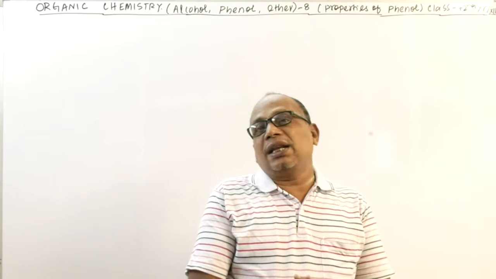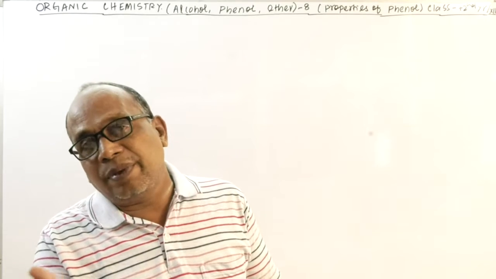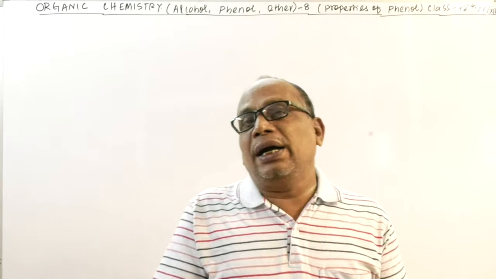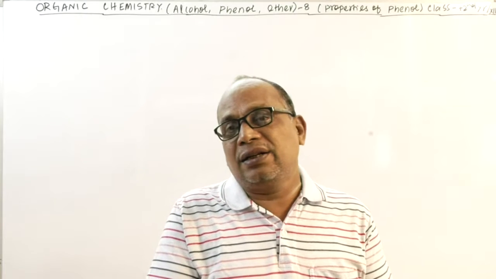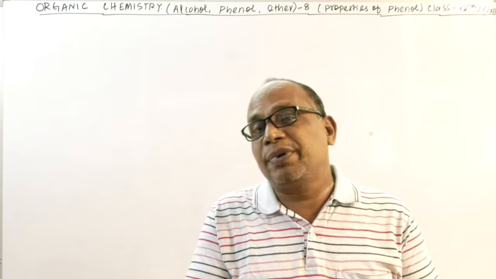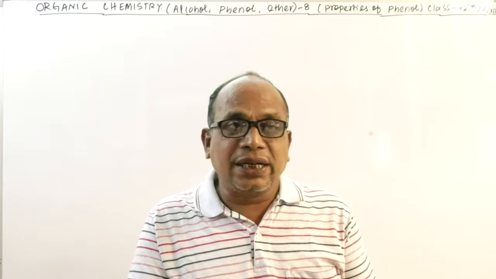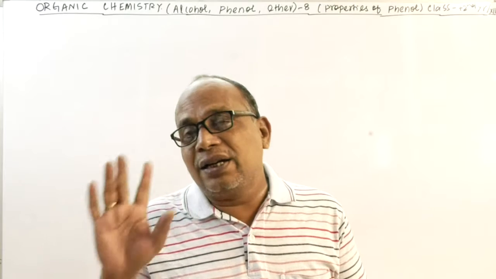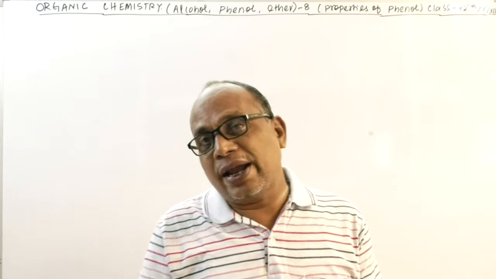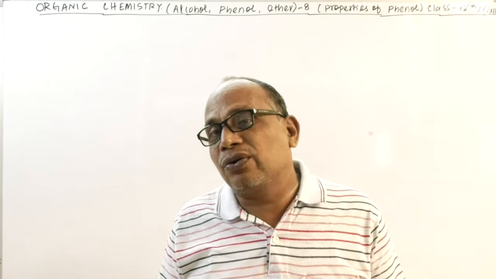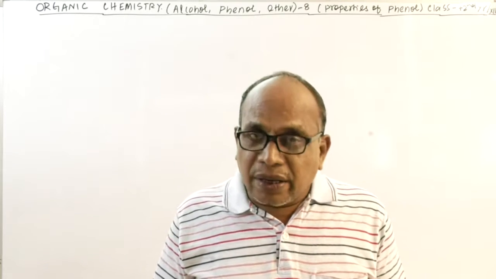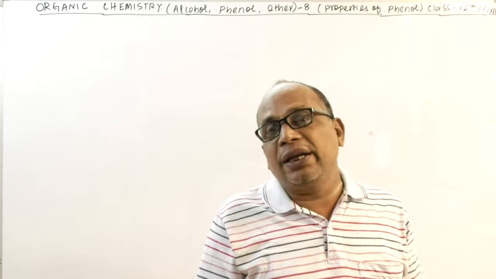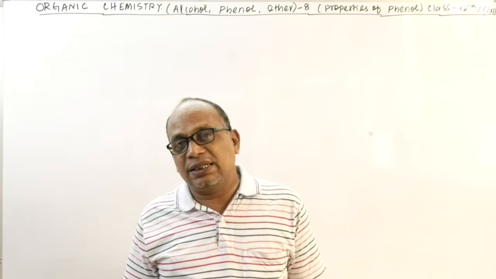And we discussed some reactions of the OH group of phenol. Phenol reacts with alcohol and ammonia to form amine. Phenol reacts with acetyl chloride, Grignard reagent, and benzoyl chloride to give the respective products. When phenol reacts with acetyl chloride or acetic anhydride, it gives phenyl acetate, which upon heating with anhydrous ferric chloride gives an ortho-hydroxy ketone, that is ortho-hydroxy acetophenone, and this rearrangement is known as Fries rearrangement.